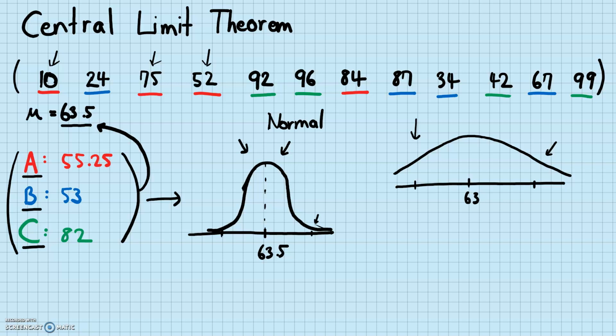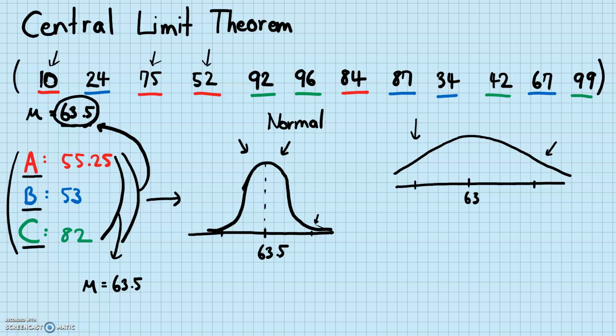Okay, so when you look at the mean score, if you take the mean of the individual scores, that was this, right? That was the class average. If you take the mean of the average scores, it's still going to be the same. The mean is still going to be the same. But the standard deviation is going to be different.